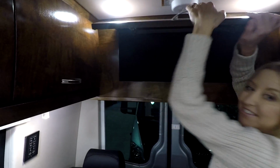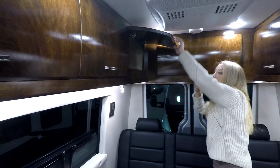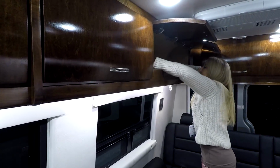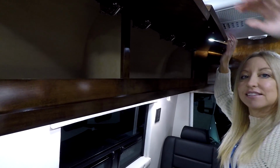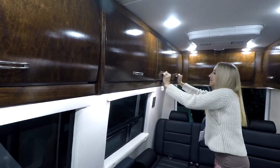So the cabinetry was very deep. There was a lot of storage. That one went all the way across, and the hole did come up through there. Yeah, and you can kind of get a feel for the curve of the cabinetry as I'm opening them up, so one ginormous cabinet in the back and then another one towards the front. Yes. And that is duplicated on the other side of the van as well.